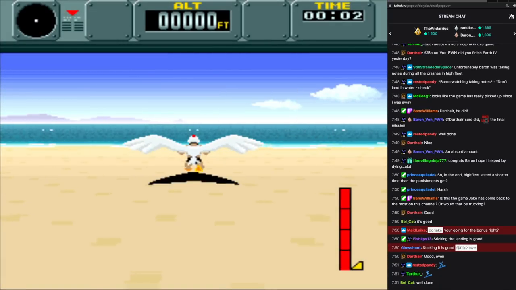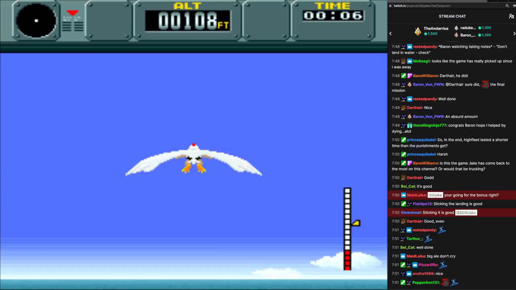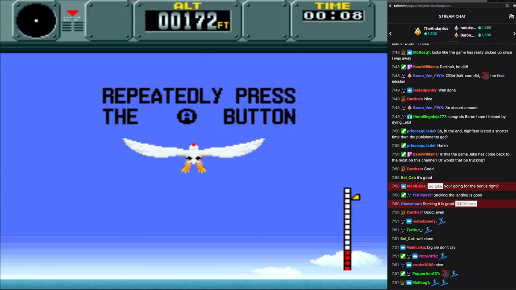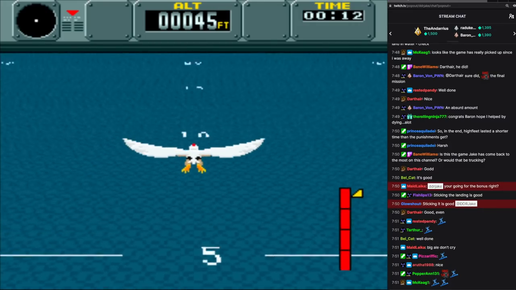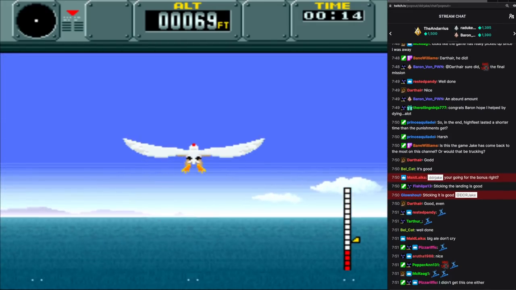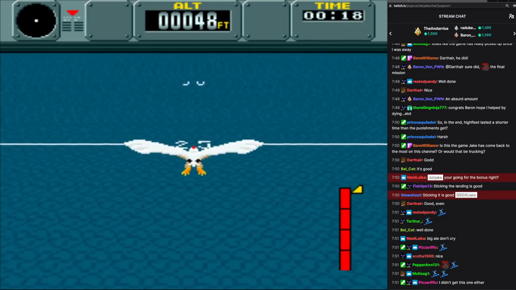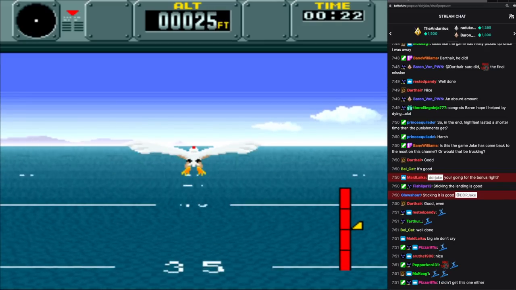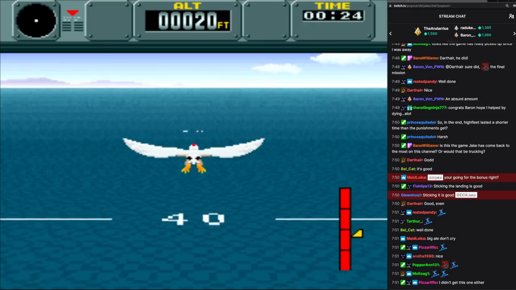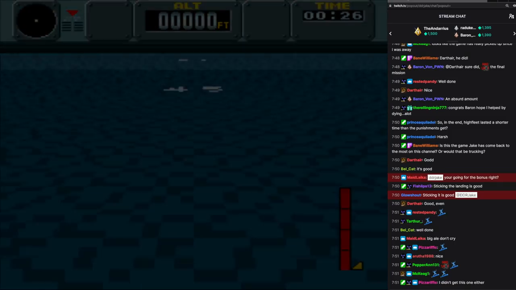Alright, repeatedly press the A button. I don't actually understand how this one works. Are you meant to keep mashing forever? Or are you meant to, like, just let it glide? I don't know. Well, it keeps telling me to keep mashing, so mash I shall. Bring on that RSI. No one's gonna live forever. Come on, 40. Yeah. Don't know what the best you can do in that is. Maybe someone with a turbo controller can find out someday.